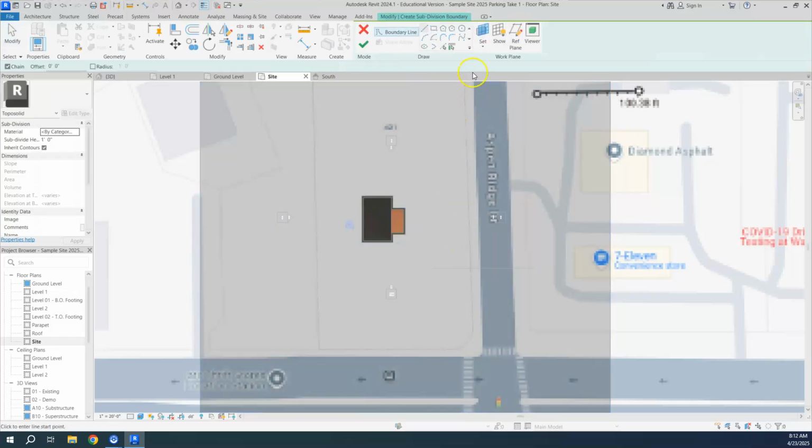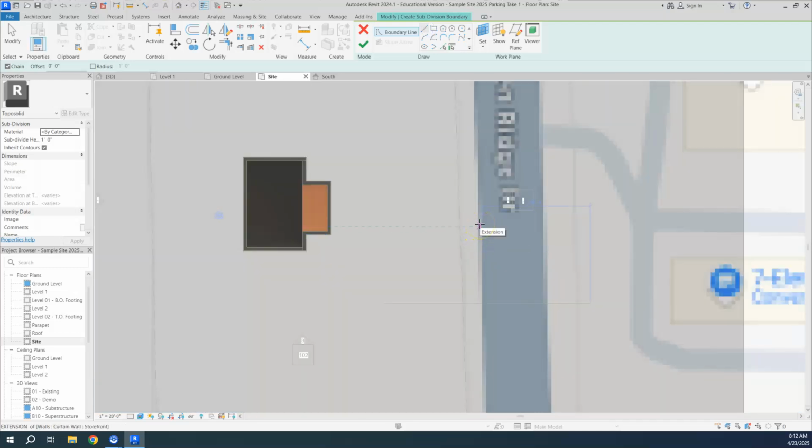So once you choose subdivide, then I'm going to go into my boundary line. I just need a line tool actually. We're just going to click on the line tool right there, and I want to make my ingress egress. So I'm going to click on it from the edge of the road, and let's select it. I'm going to go right kind of in the bottom edge there. There we go. I like that spot.